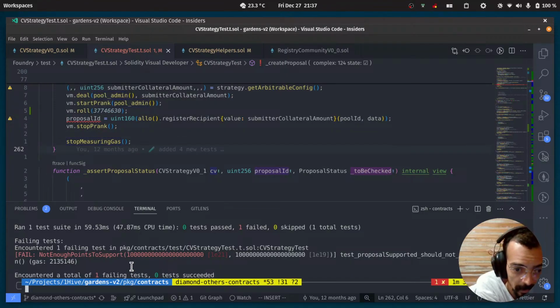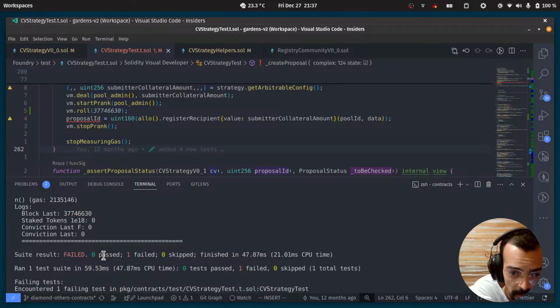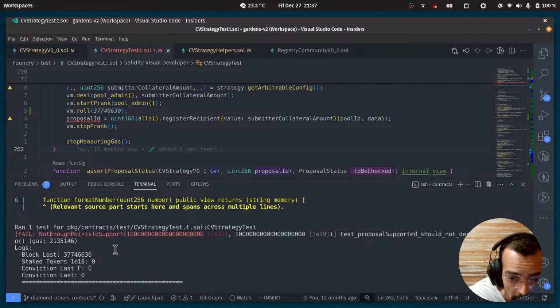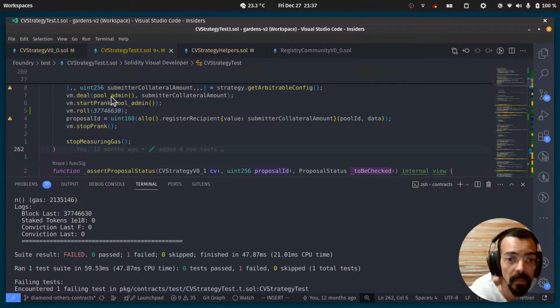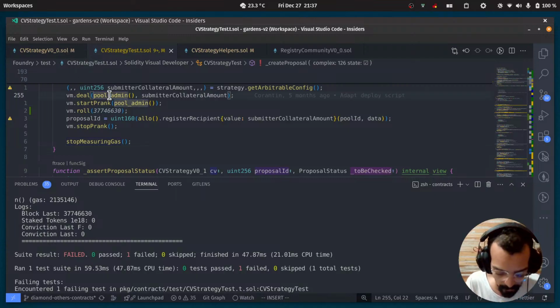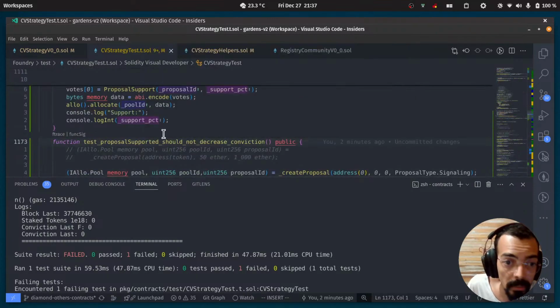Okay, so we have not enough points support, because not enough points support. Like we need that support. We pass that one. At least the block last is what we want. Nice. Okay, so that's what we want. Let's continue.